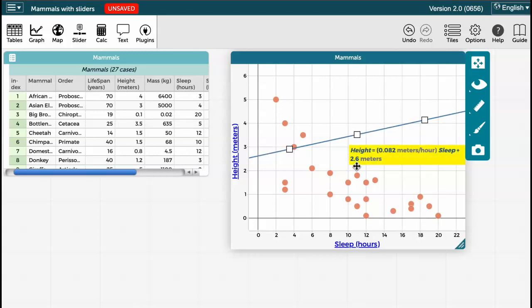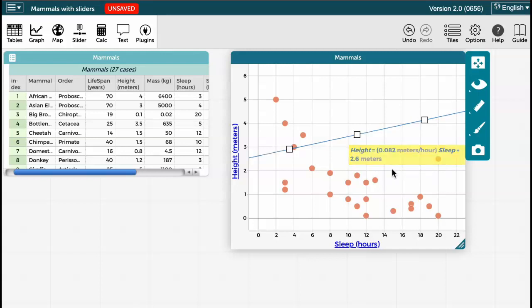Someone was asking, in response to the help page for a movable line, whether they could have more fine-tuned control over the line and whether they could copy the values for the slope of the line, as well as for the y-intercept, to use elsewhere in CODAP, such as in other functions.